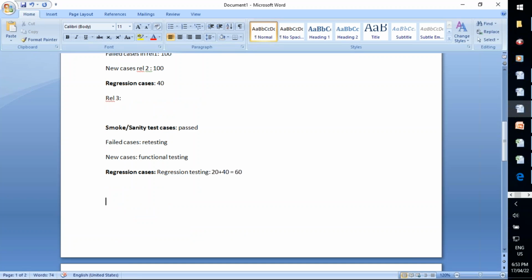But if you can execute these repeated test cases, which means these test cases were already executed manually and already passed in the previous releases, testers need not again spend time or effort to re-execute these test cases. So what we generally do is, these smoke test cases and regression test cases will be executed by an automation tool, by using automation testing.